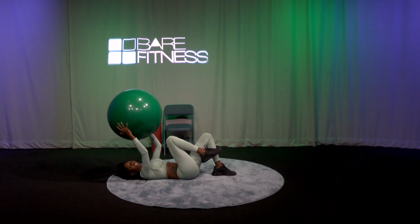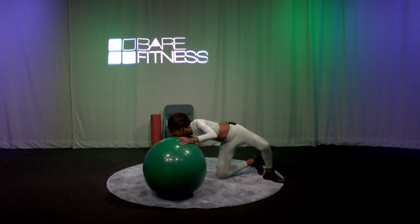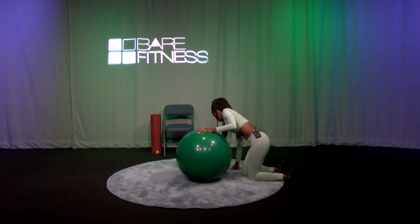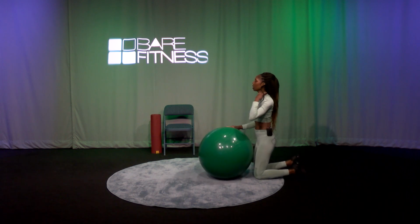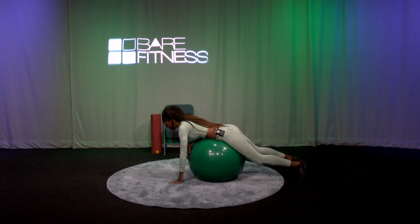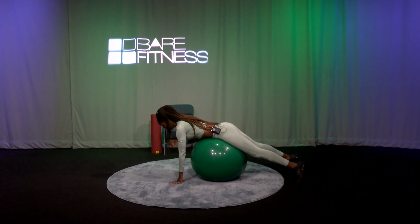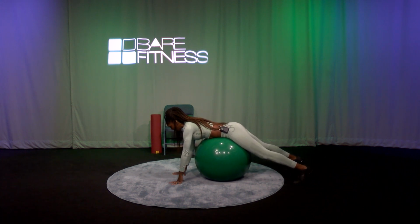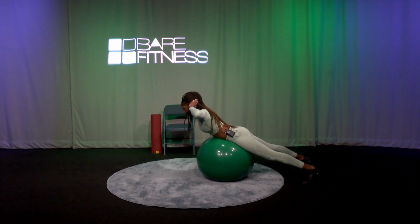And rest. Good deal. All right, here we go. Back extension. All right, drape yourself over. All right, let's do the back extension. Drape yourself over the ball. Hands go down. Ribs are a little bit off. Plant the toes. All right, and hands behind your head, tighten everything. And from here, you go down and lift.